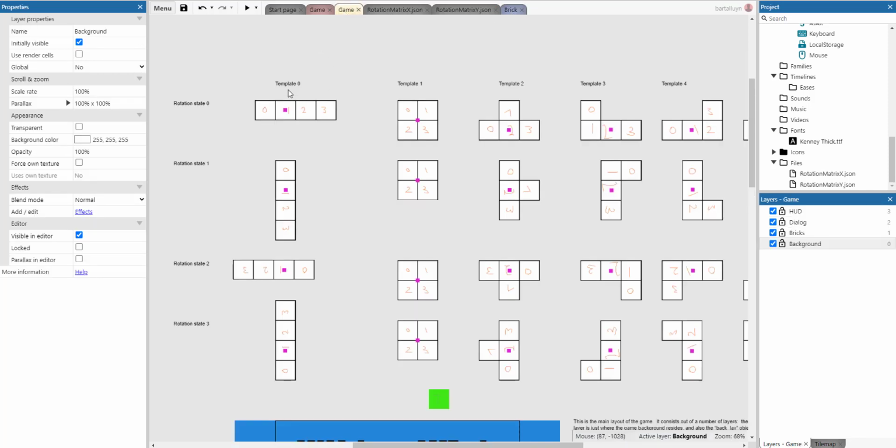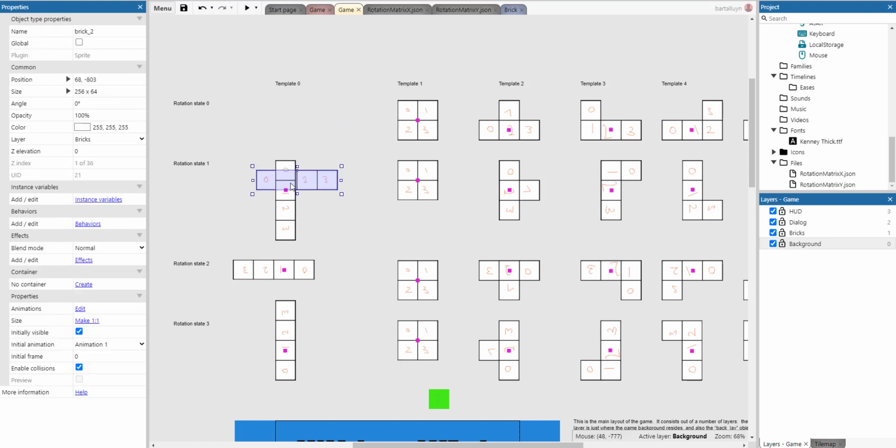If you look at template 0, and we want to go from rotation state 0 to rotation state 1, and you start from the premise that the block with the little pink block in there, which is ID 1, stays at the same place, you have to say that ID 0 goes up a part and right a part, because let's superimpose them. So going from this state to this state, the 0 ID goes up and right one part, the 2 ID goes down and left one part, and the 3 ID goes down 2 and left 2.